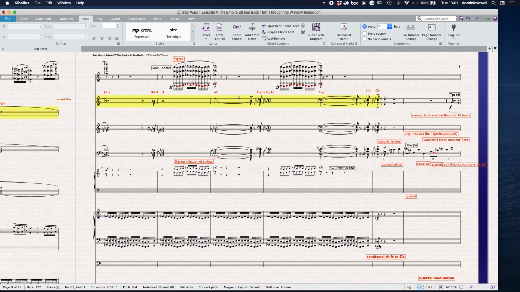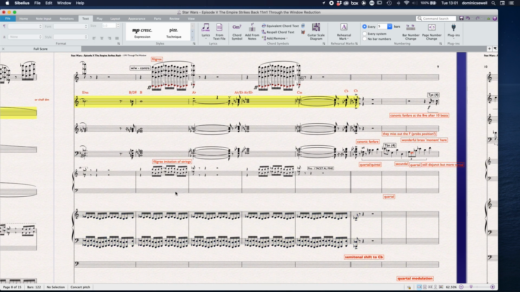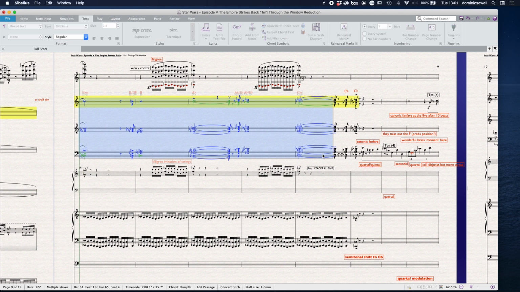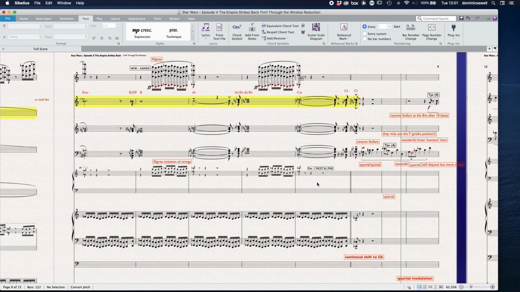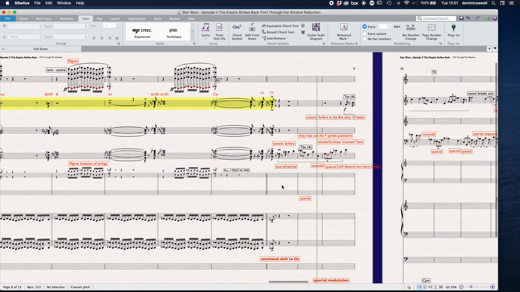It's amazing how much energy this sort of produces, because without it, it doesn't really work. Because it's just long notes. But then when you put the rhythm, it sort of really is extremely impactful at that point. So then we got an interesting canonic fanfare, which starts off in the trombones.